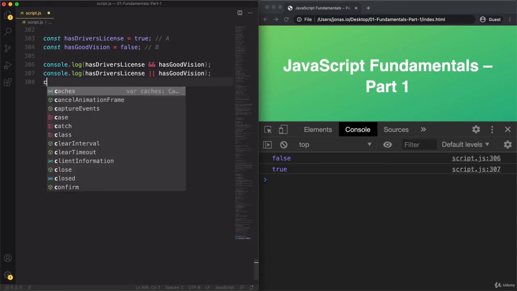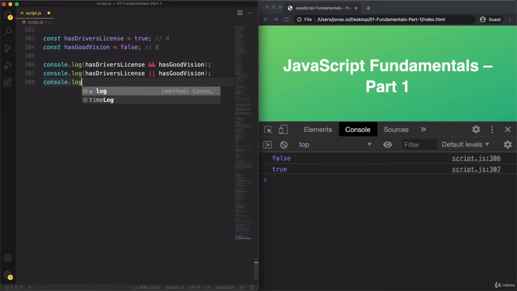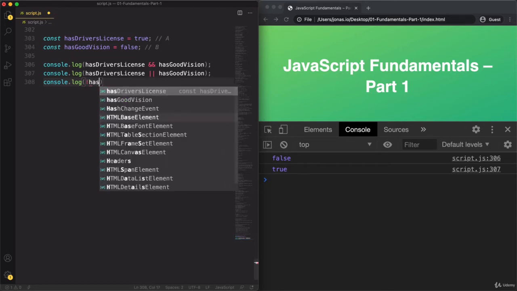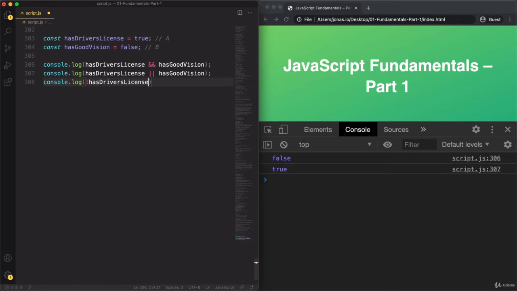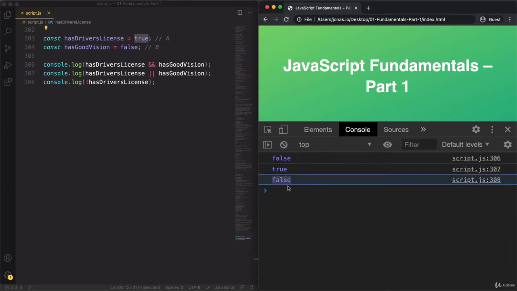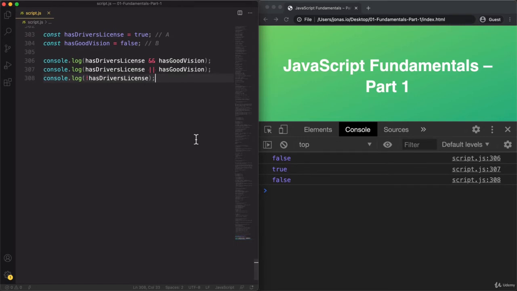And of course, finally, we can also use the NOT operator to basically invert one of the values. The NOT operator in JavaScript is the exclamation mark. So NOT hasDriversLicense will change from true to false. All right, and now, since we know how all of this works, we can use these variables to take a decision. So let's say that we want to determine whether Sarah should drive or not.